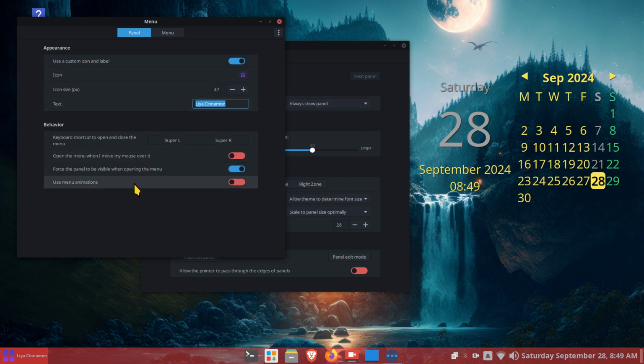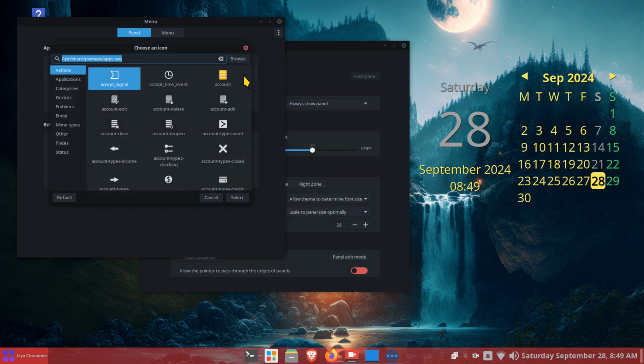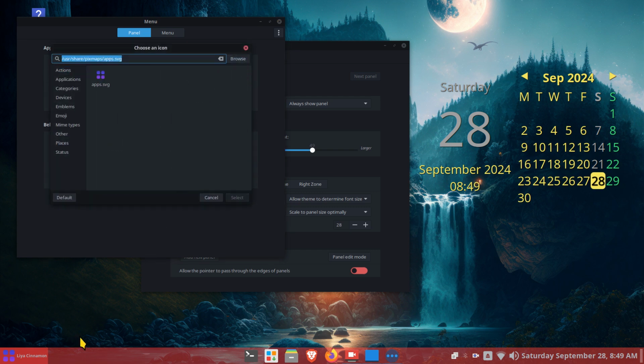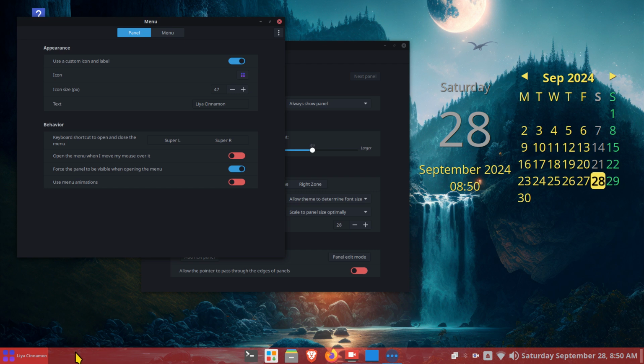There's where you put your text in, and I'm only going to do this once. If you change something or if you delete the menu applet, this is the location of apps.svg. It's /usr/share/pixmaps, and the name of it is apps.svg. Because if you deactivate this applet and reactivate it, you will get the black Cinnamon icon, and you may have a hard time finding that.